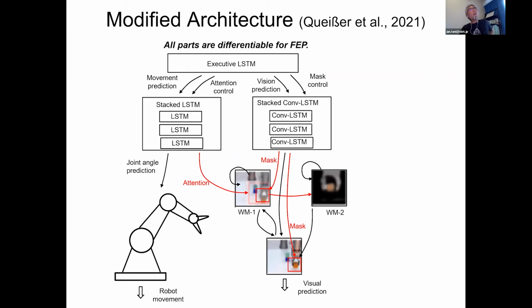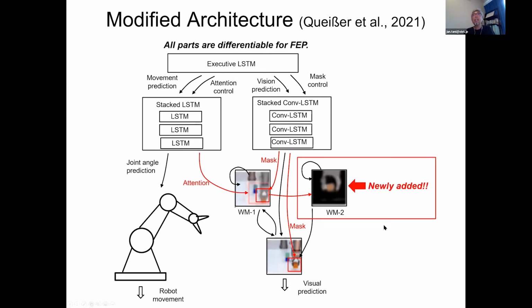And then another postdoc came and said that he wants the brain model to use not only one visual working memory, but multiple, at least two. One is the parietal area, the other is the prefrontal. He wants to put in another working memory, and this architecture that I have shown previously, but haven't explained so much, is kind of a higher level LSTM, the executive control recurrent neural network.